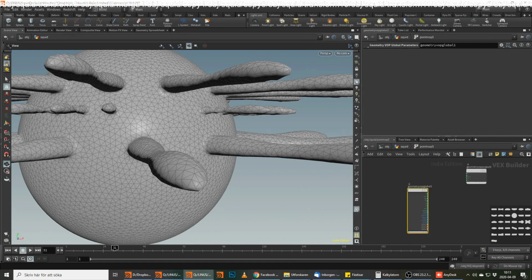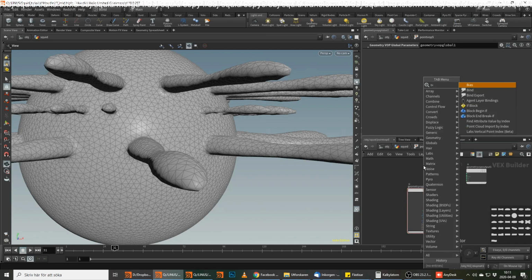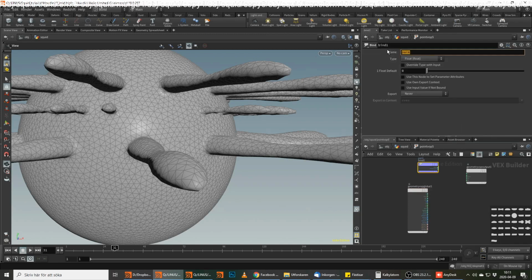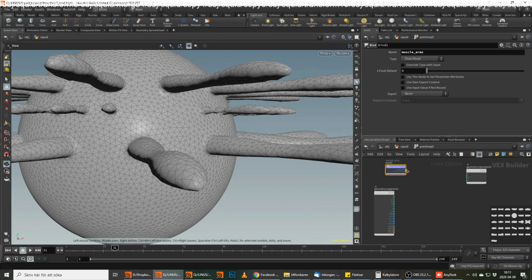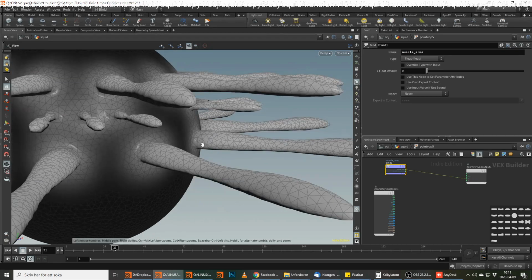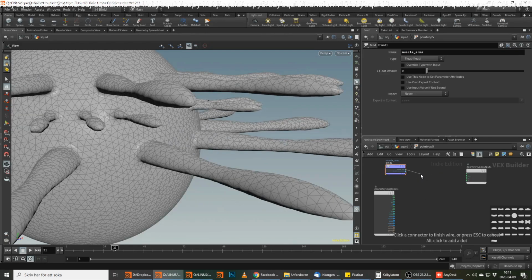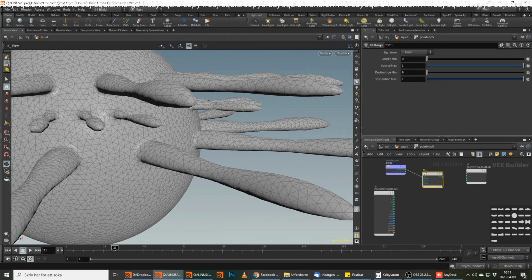And here we don't do that much difference. We're just going to bind in, and we're going to bind in muscle arms. And that gives us, I mean, pretty much a value for both the muscles and the body, because what's not muscles is body, so you see, it's very simple. So that's good, and we're just going to fit this. Since it's 0 for body and 1 for muscles, we can just fit it. And the thing is we're going to do this as a multiplier for the tetrahedral stretch stiffness. So we're going to say 10 times for the body and 15 times for the arms. We want the arms stiffer, or maybe we do 20 times. I don't know. I might go overboard here.